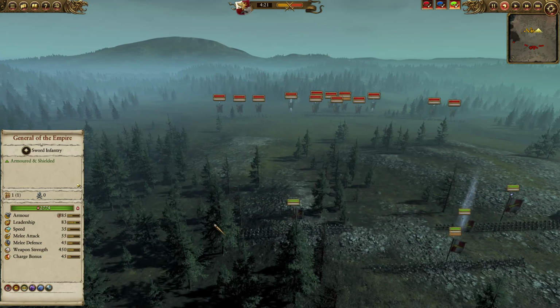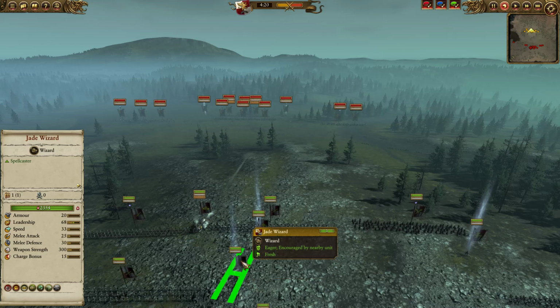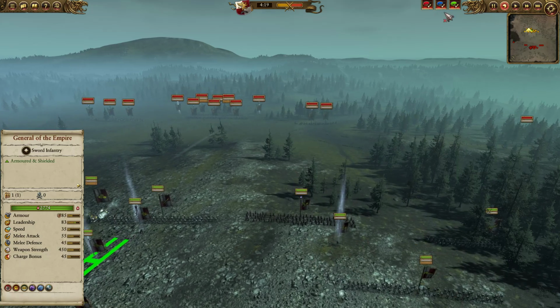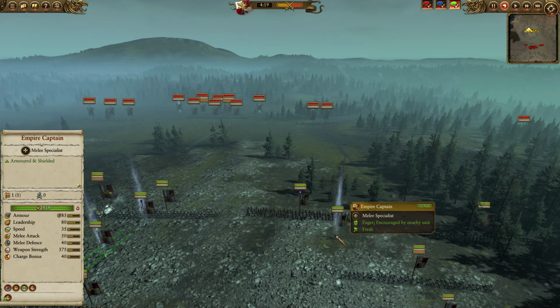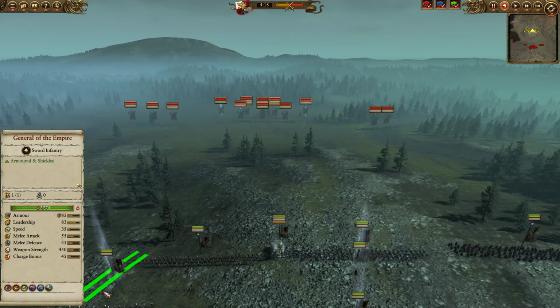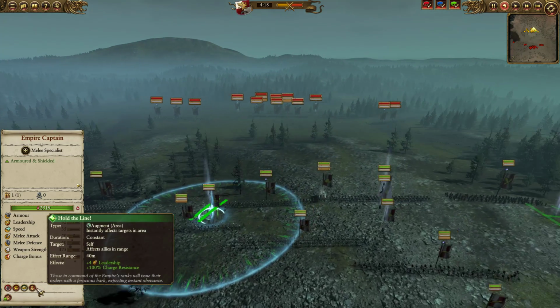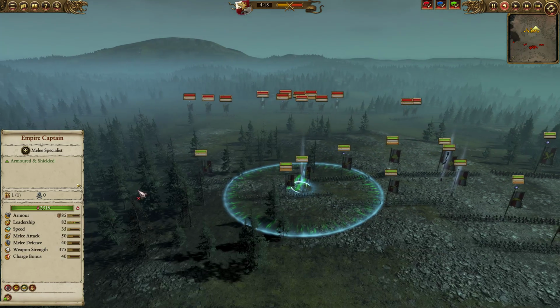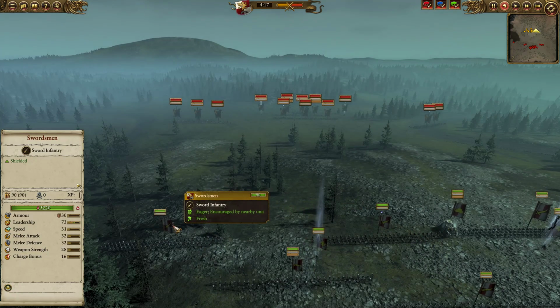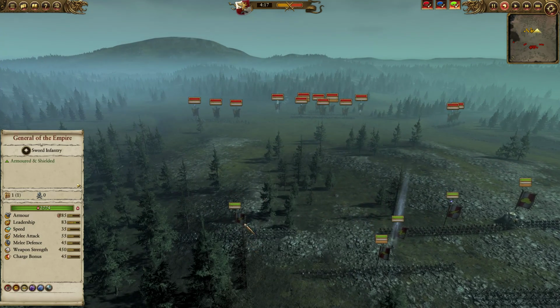My front line is actually spread out, so for the other heroes I brought in a Jade Wizard with Dwellers Below and Earthblood just as a support caster. I still really like the Jade Wizard for an all infantry force. I think it's very solid. Two Empire Captains, one on each end, both coming in with Stand Your Ground, and Stand Your Ground is, I think, a very strong ability for what it is. 100% charge resistance, which is very, very solid. Especially against a lot of high mass units, or high charge, high mass units.